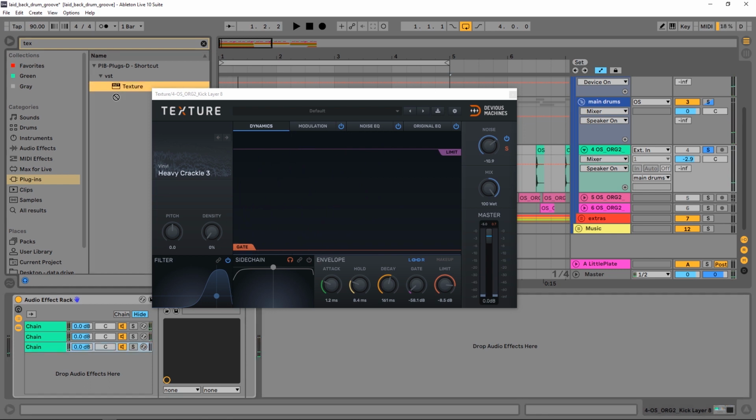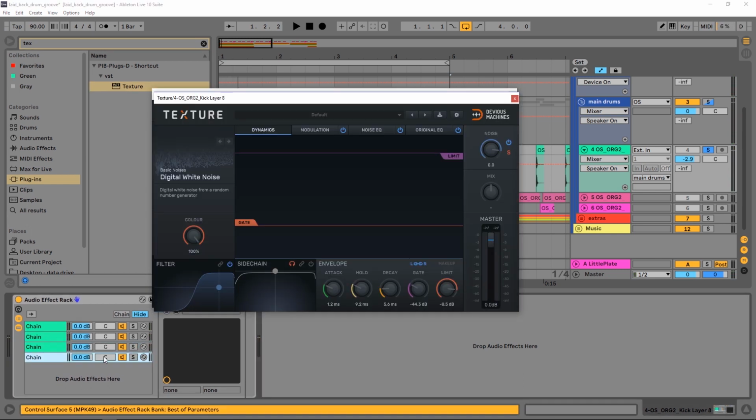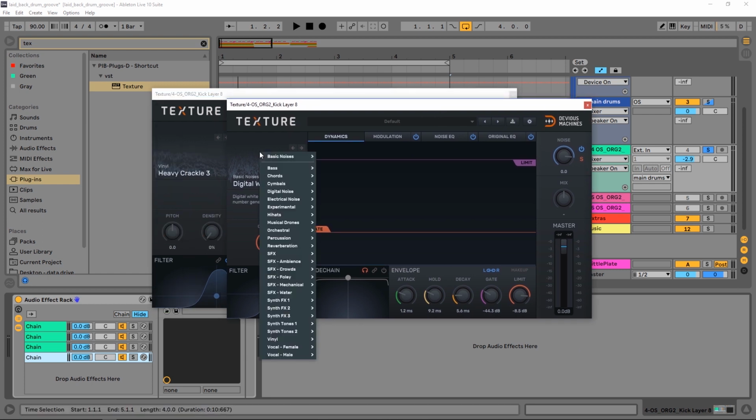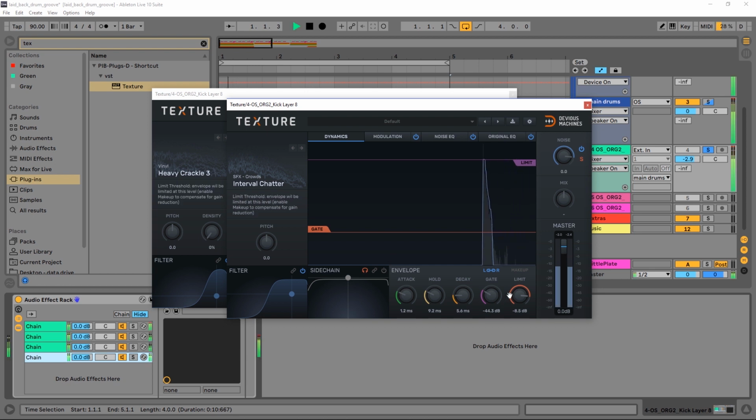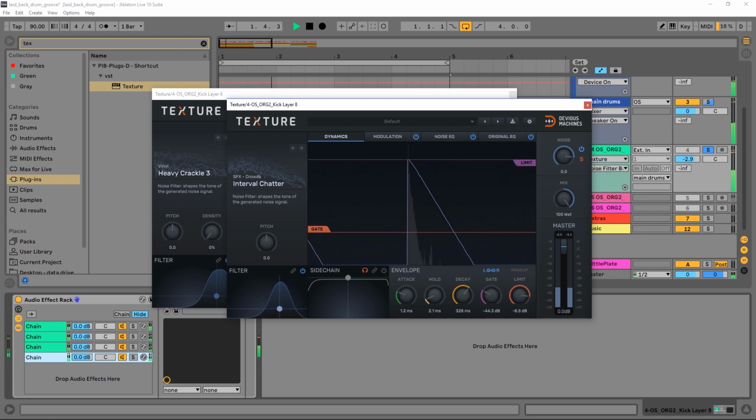And just for funsies, let's go ahead and add one more version of it inside of here. And let's add something like crowds or something. Let's see what this sounds like. We got that.